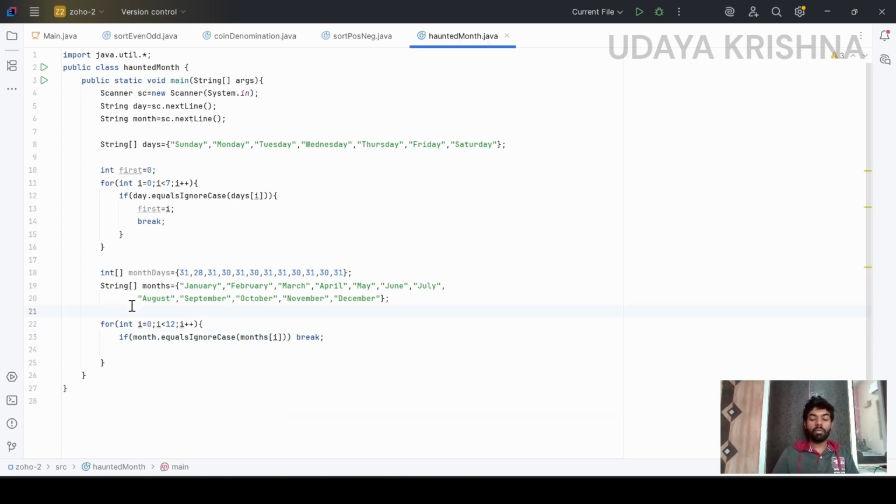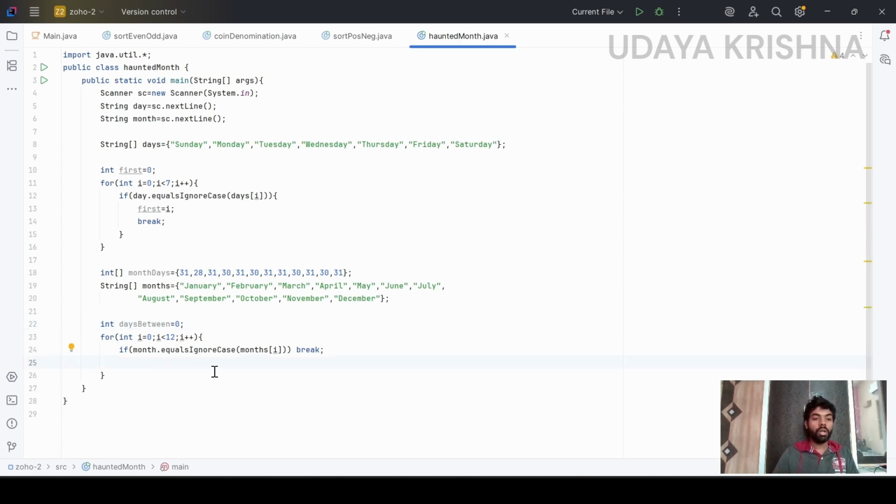So here let us use another variable. Let us call it days between, the number of days between January 1st and the 13th day of the given month. Initially it will be 0.